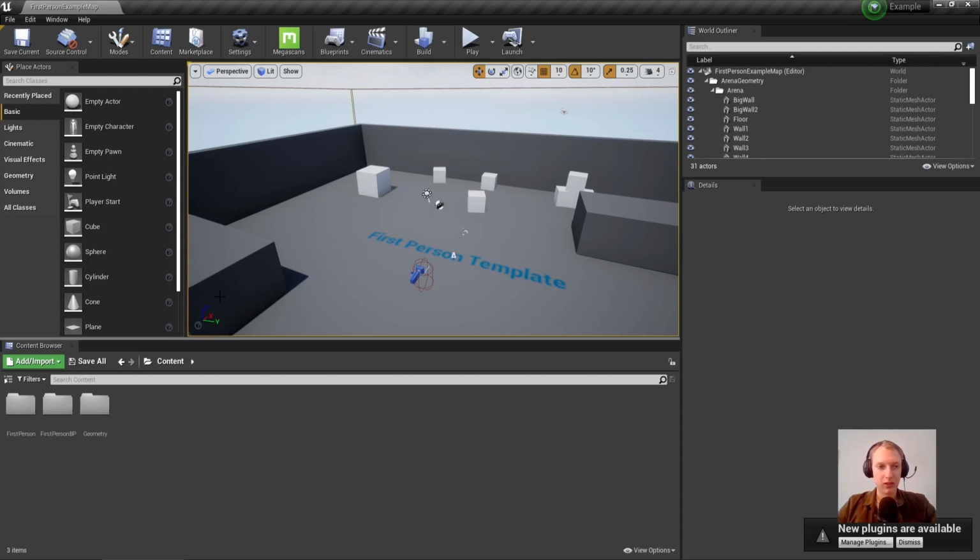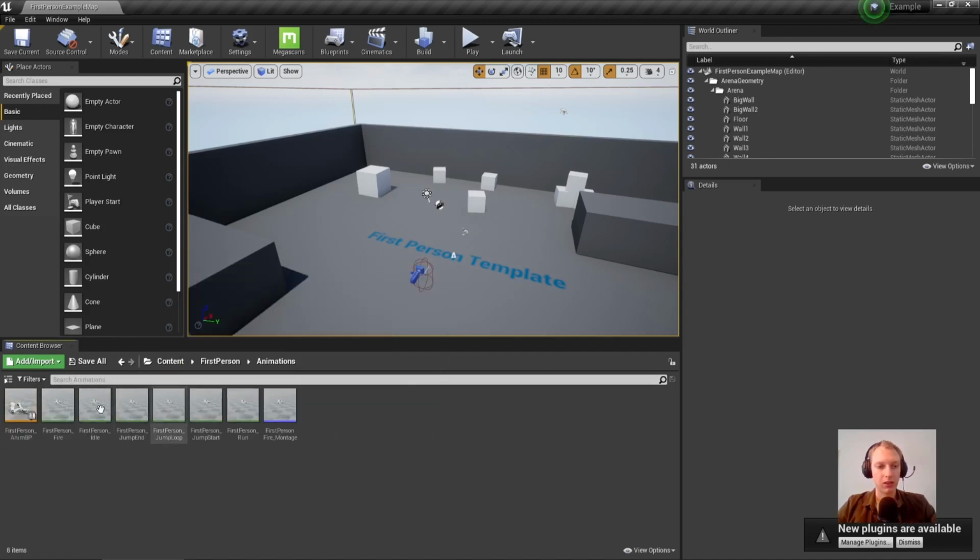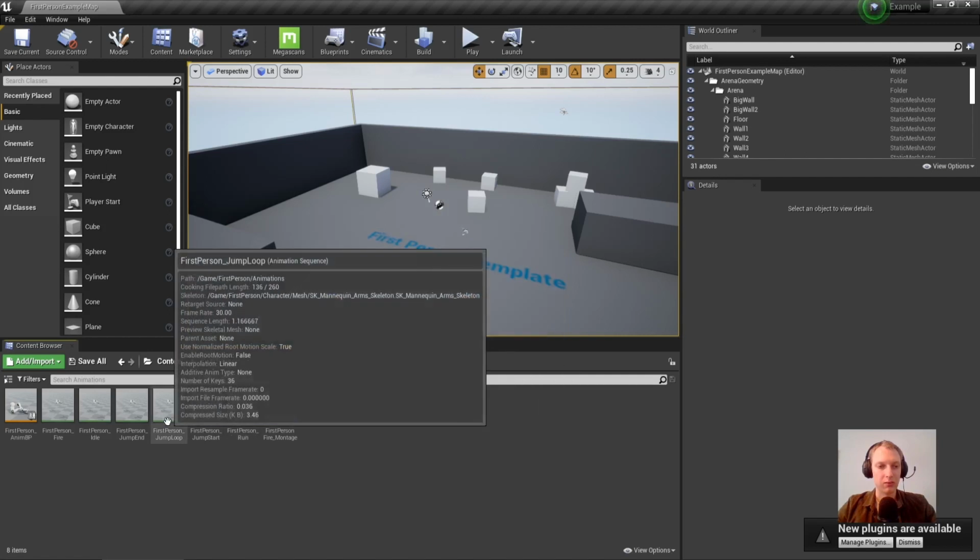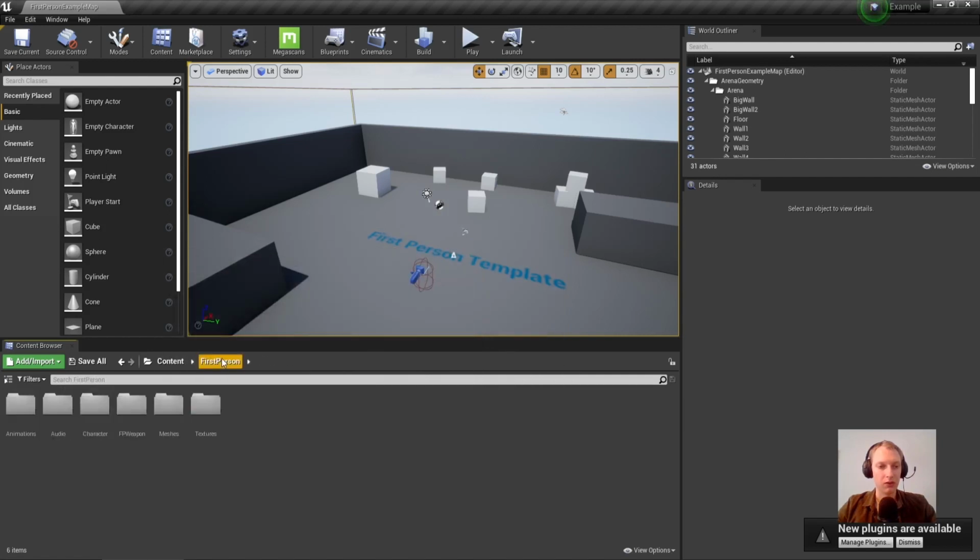Let's start off by just creating that new map. So let's go here into our content browser. You can see that on the bottom here. You've got a whole bunch of different folders and assets here that we can click around in. And that can show us different assets, for example, the animations of our arms for when we're shooting, but also the mesh for the gun and stuff like that.